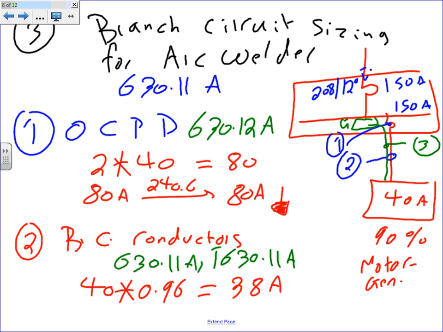You have to look up the table. This is just to get you the cycle. You go to the table for the 0.9 cycle, and the multiplier is 0.96. The multiplier is from the table. Does this make sense? Okay, 38 amps. I don't know about you, Chris, but I have my 38 amps.